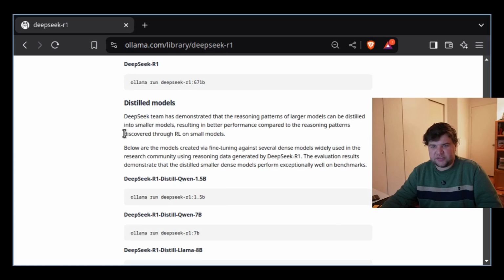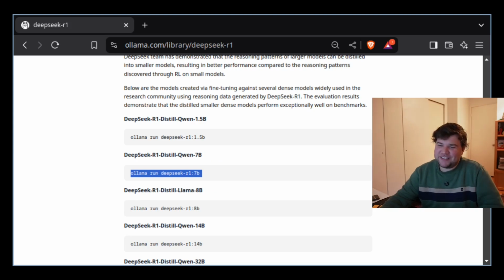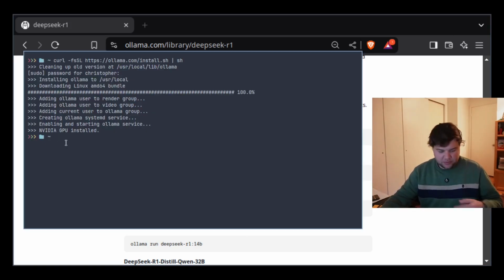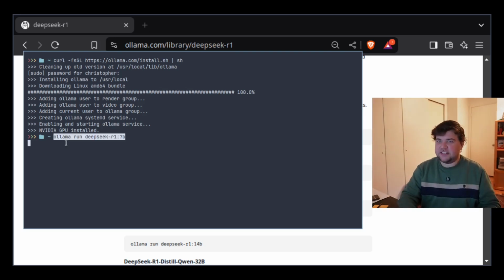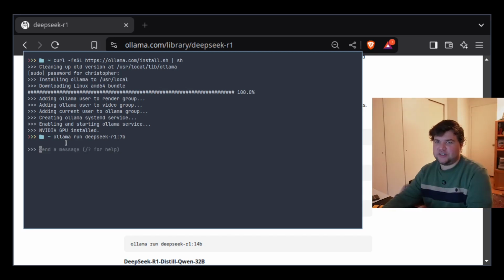So what I'll do is I'll just go down to 7 billion and just copy this. All right. Oh, you can't see, but I'm copying this. So Control C, and then I'll pull up my terminal right here because this just got done downloading. And all you have to do is run ollama run and then whichever model. Now, in my case, I've already downloaded Deepseek, the 7 billion parameter model.